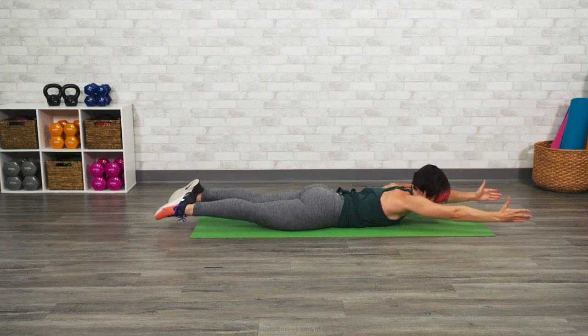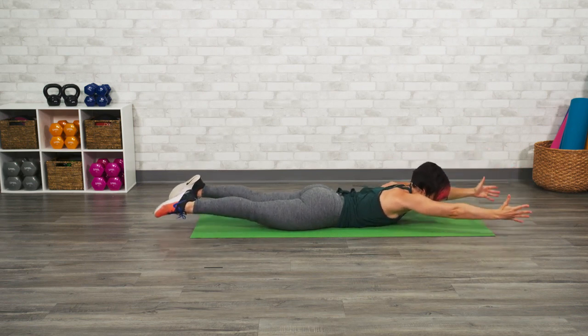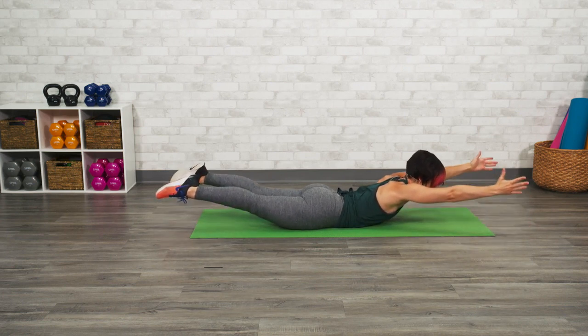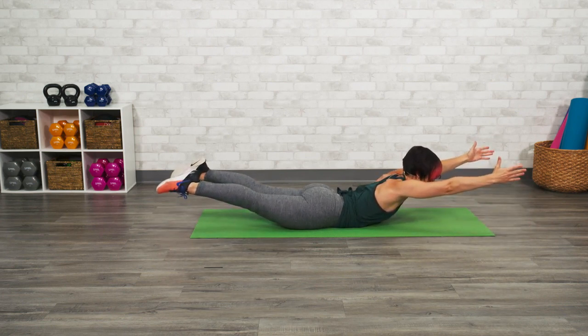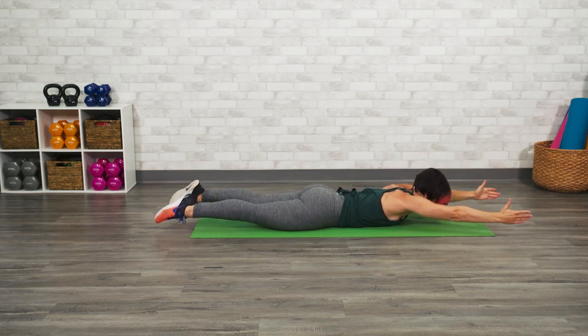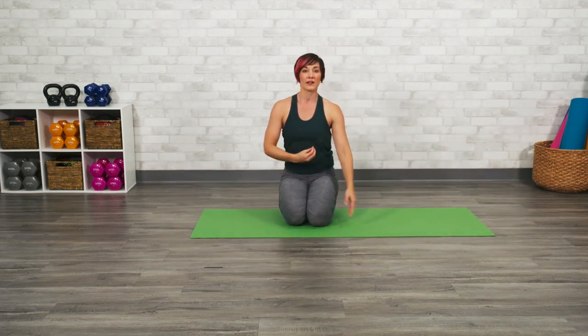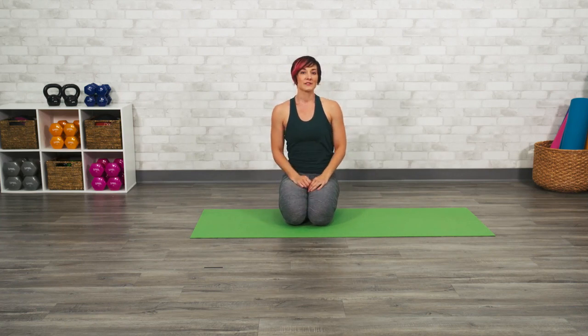You can do this in two ways: very slow, smooth, controlled lifts and lowers, or squeeze the muscles, lift to the top, and hold for as long as you can before coming back down. Once you feel that the muscles of your back have been strengthened, finish your repetitions, support your way up to a seated position, and you're done.